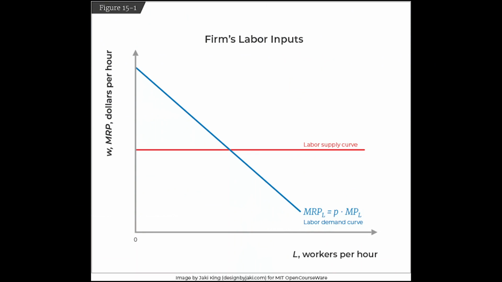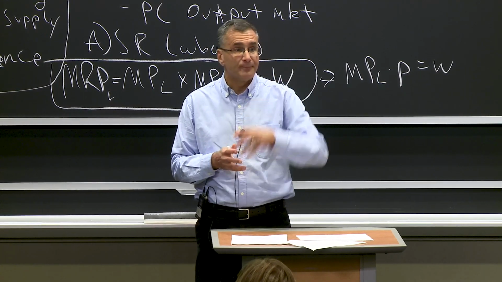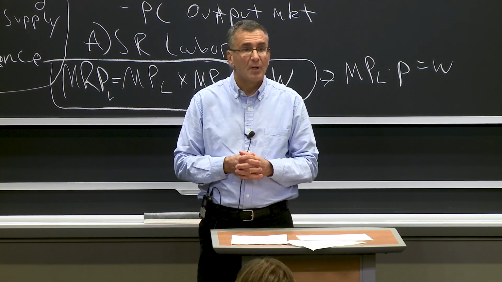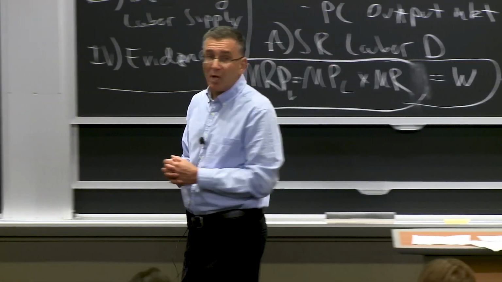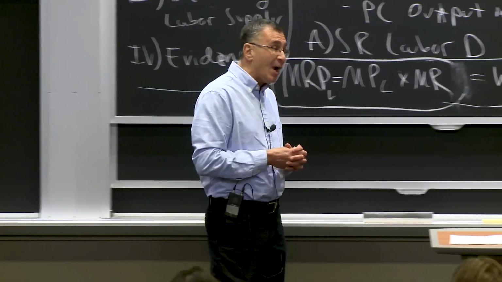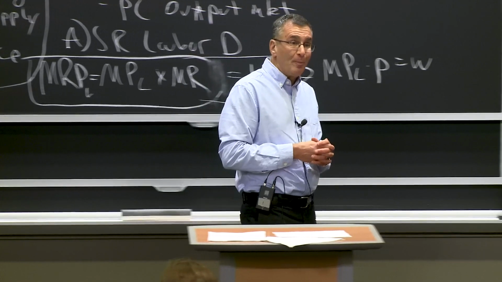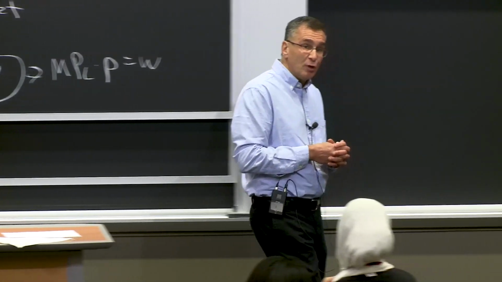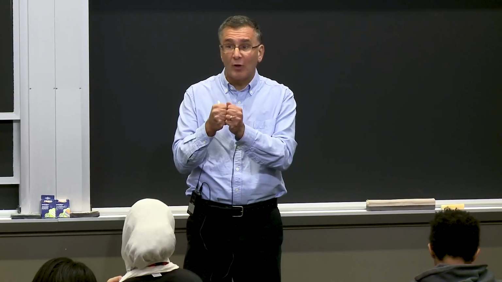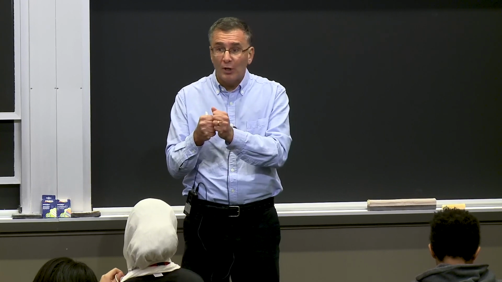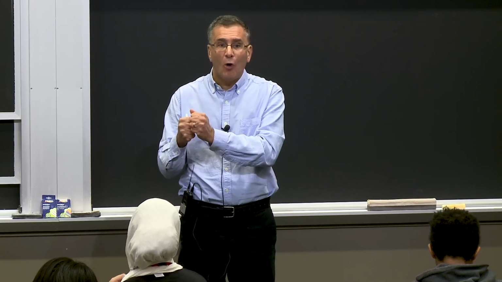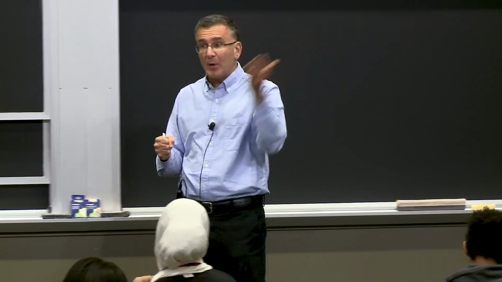And then we have this downward sloping labor demand curve. Why is it downward sloping? Someone raise their hand and tell me. Why is the labor demand curve downward sloping? Yeah? Marginal product of labor is diminishing. Exactly. The diminishing marginal product of labor means you have a downward sloping marginal benefit of labor. Each additional worker, remember, holding capital fixed at only one shovel, adds less and less to digging that hole. Okay? So marginal product's diminishing.